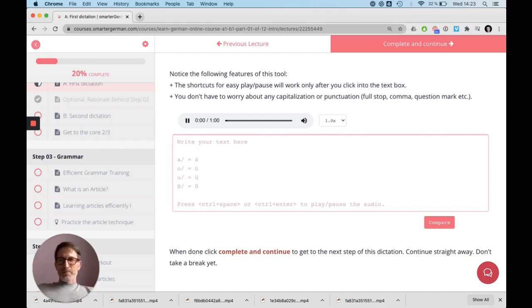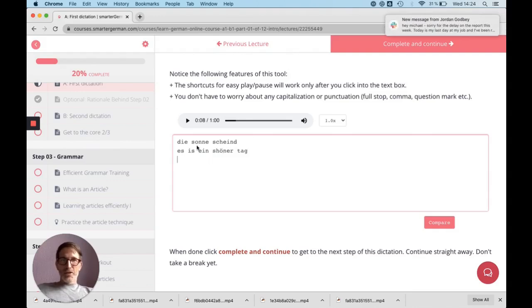Here we go, one example. Kapitel 1. Die Sonne scheint. I'll just use 2 sentences as an example. You pause whenever you feel you can keep more information in your head, which is usually after 2-3 words. I'll make a few mistakes and also note that I will not put a full stop here. You can and should if you know that there's one, but it will not be counted as a mistake. Es ist ein schöner Tag. And see how the umlaut is added automatically. I just entered O and then this sign, and if you bring them together, it turns into an O umlaut. And I'll finish here.